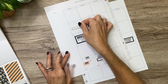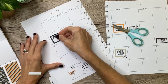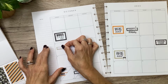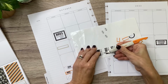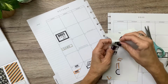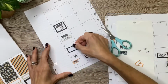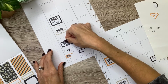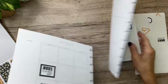So here, let's do I'm going to use this one for the second. Then I think I'll do this one for the next day, for the 9th, I mean. This one, I'm going to put game in the box and Bucks above it, just so it doesn't look all just alike in a row, you know. We'll put that one there, and then over on the 27th, and then we'll be done with function.